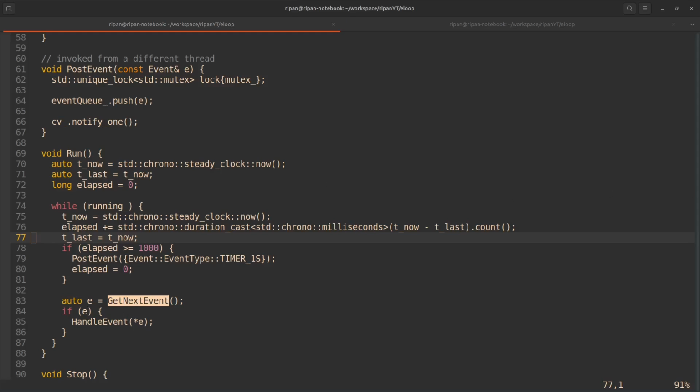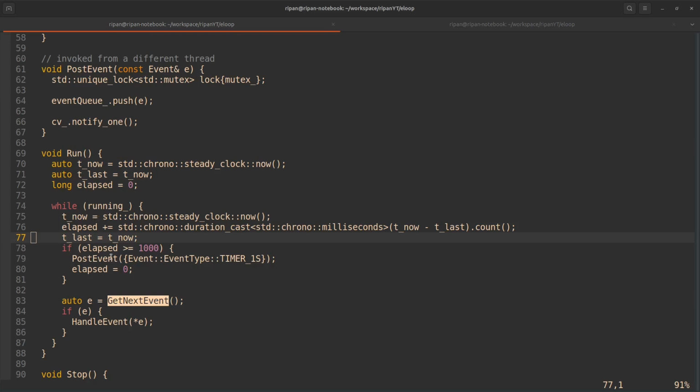In this video I will demonstrate how to implement a timer class in C++ and integrate that to the event loop class. Just to give a quick recap, in my last video I implemented a timeout logic inside this getNext event. So now with that logic in place, even if there is no events for a certain amount of time, the timeout will happen and control will come to this while loop.